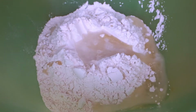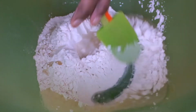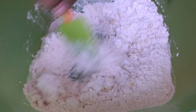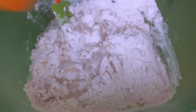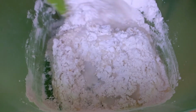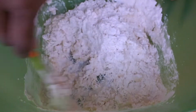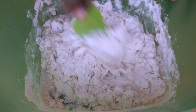Add about 1½ cup of warm water a little at a time. Then mix all your ingredients together to form a dough. I use 3 ingredients to make my dough.